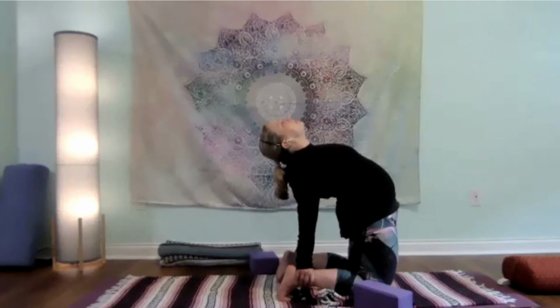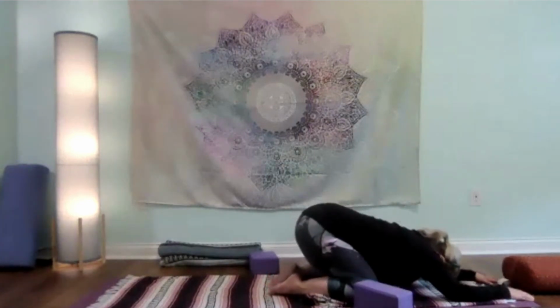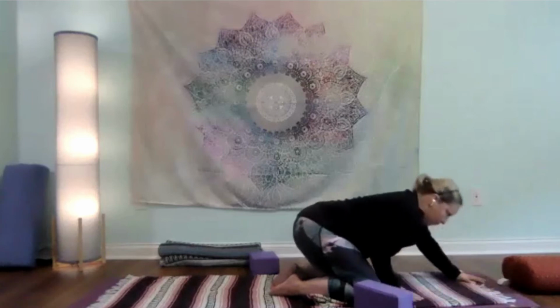So from here, remember, as you make your way out of your camel, nod your chin first, support yourself as you come up, keeping front body engaged. We're going to take those hips back, find a child's pose. We're going to be in this child's pose for a full 1 minute. Good. And when you're ready, we'll carefully come up out of there.